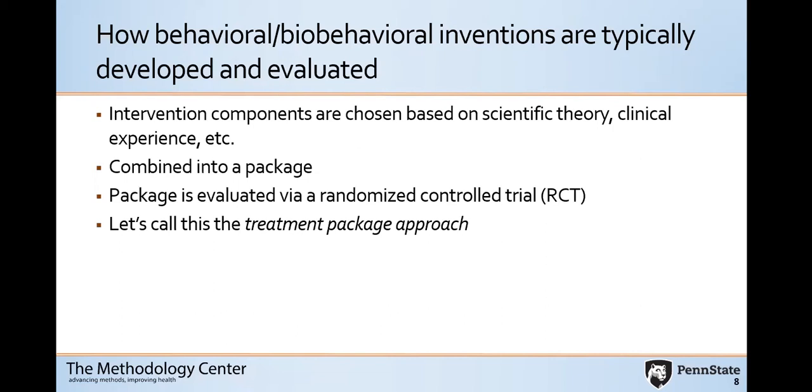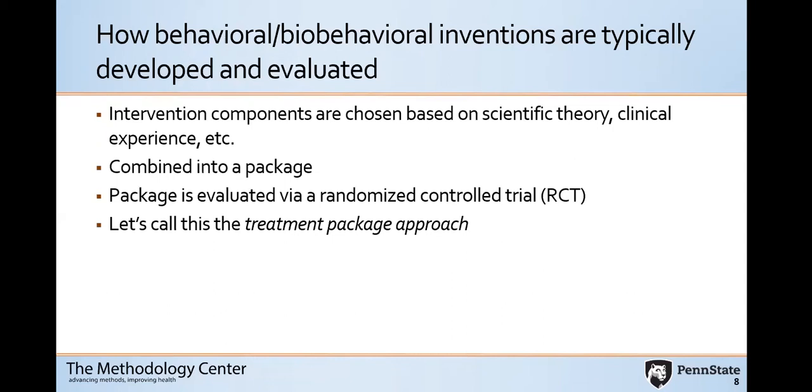Typically, there's two experimental conditions or arms, and experimental subjects are randomly assigned to receive the treatment package or to be in some kind of suitable control group. And I'm not going to stop here to talk about what might constitute a suitable control. That's kind of a controversial area, and there's a lot of different possibilities. But let's assume you selected a suitable control treatment. And so the RCT would involve randomly assigning people to receive the control treatment or the treatment package. We're going to call this the treatment package approach, or sometimes I call it the classical treatment package approach. I think that sounds familiar to you because it's pretty much business as usual today in intervention science.